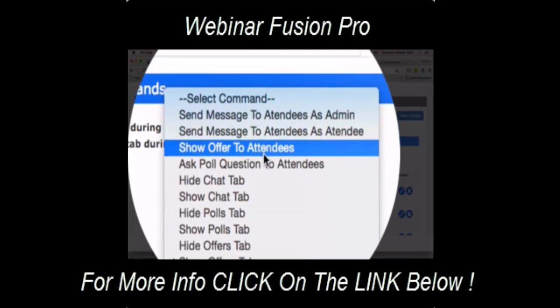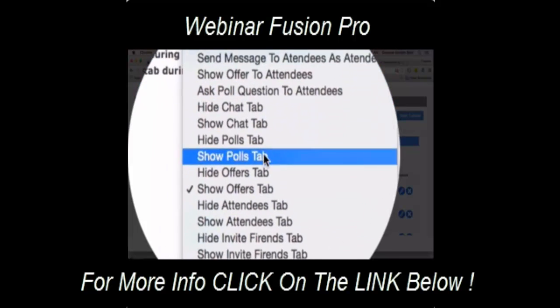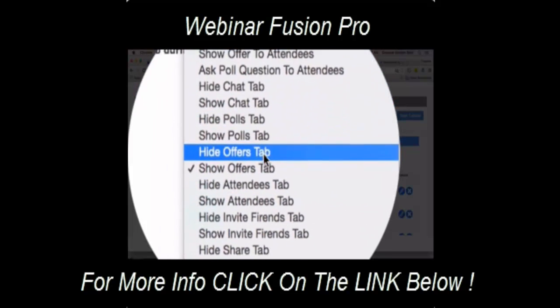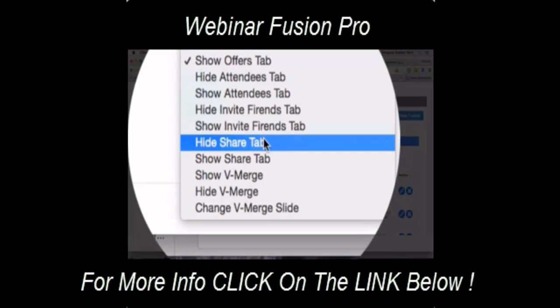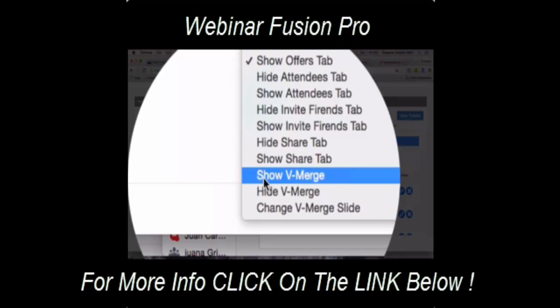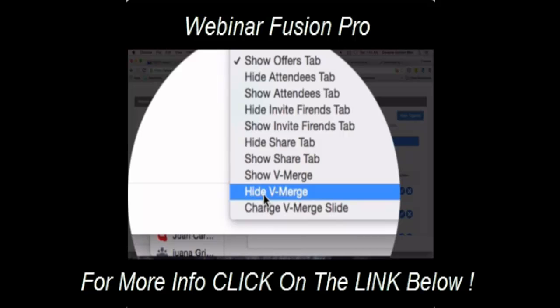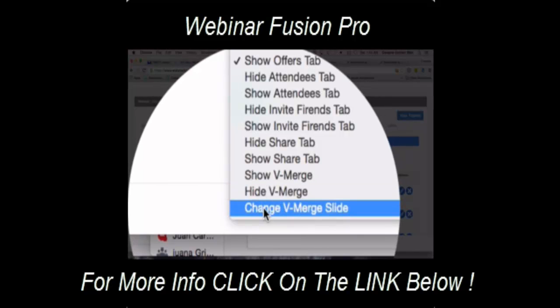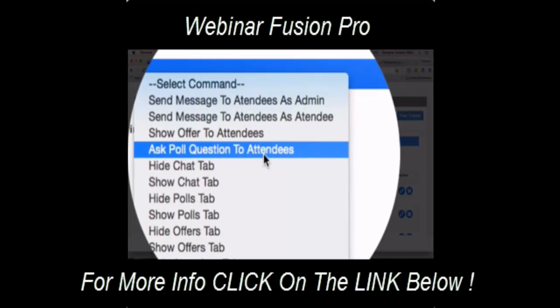As an administrator, I could show my offer to members at any time. Anyone who's watching, I could show an offer at any time during the webinar. I could hide my poll questions or show them. There's so much control. I can bring up the invite friends tab or the Facebook tab and allow people to go ahead and share with their folks. From showing when a slide appears to when the slides change, you do it all right here with our Infinity technology. You have total control.